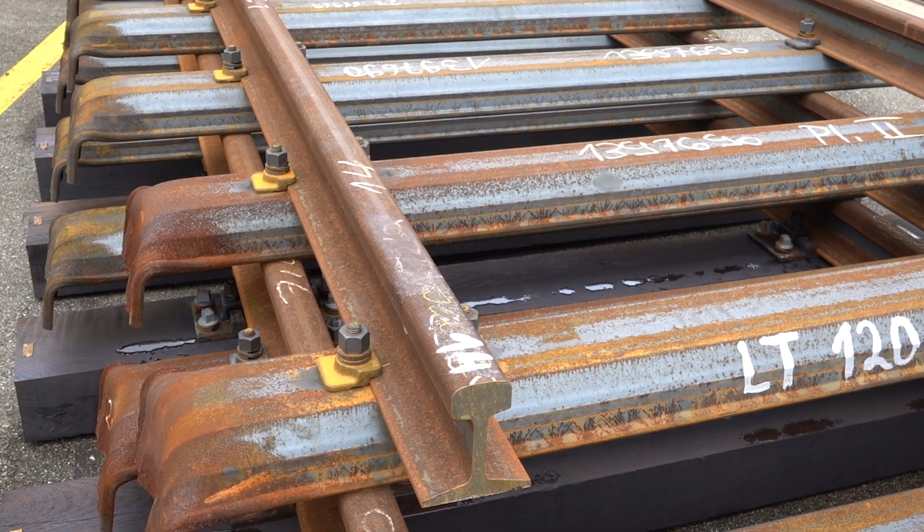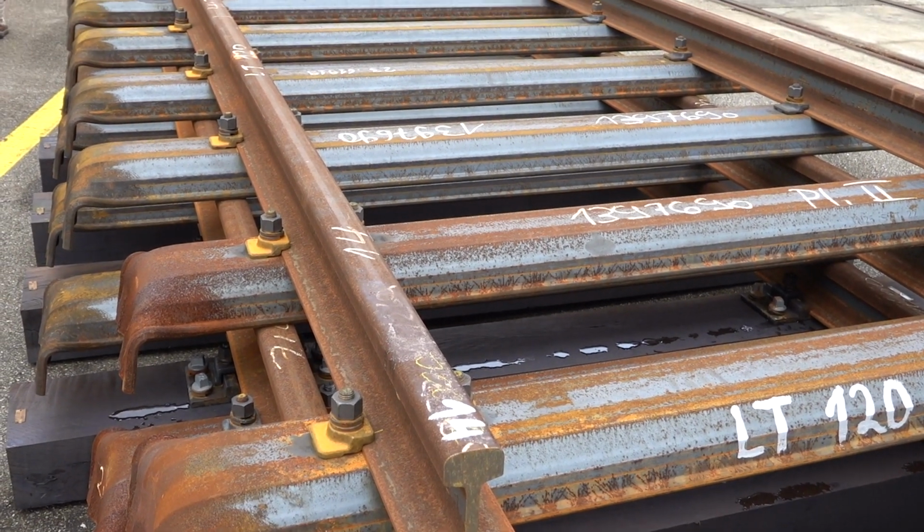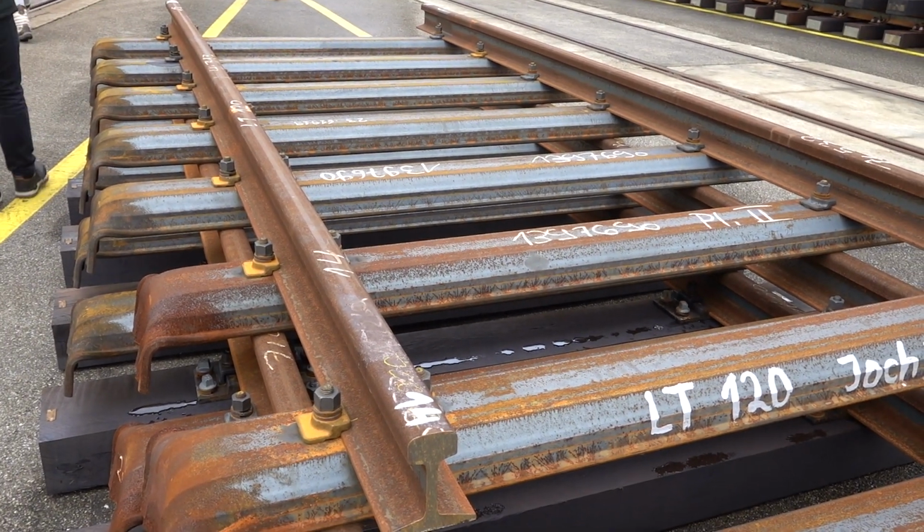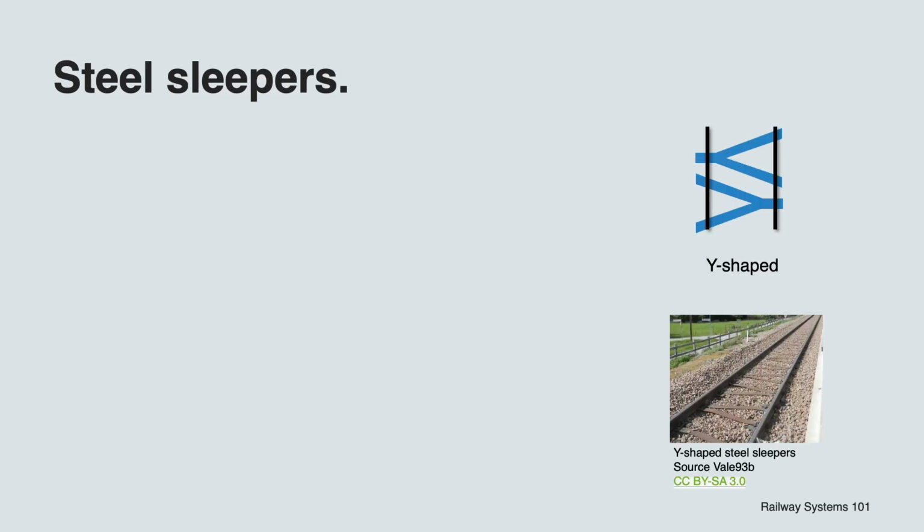Steel sleepers. Steel sleepers are subdivided into through sleepers and Y-shaped sleepers. Through sleepers were made from mild steel, but new through sleepers are not commonly manufactured anymore. Resupply is generated usually from refurbishment of old sleepers. Since the 1980s, there has been a new type of steel sleepers, the Y-shaped steel sleeper. It consists of two S-shaped bent, hot-rolled wide flange main beams.